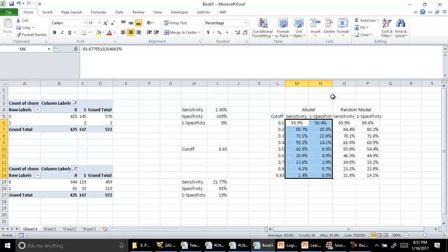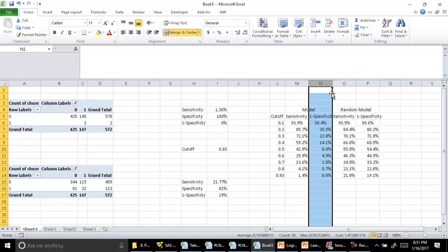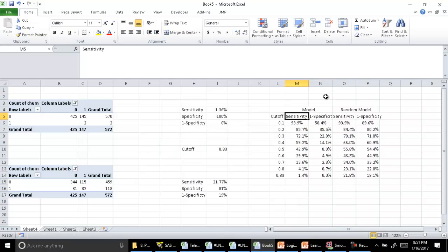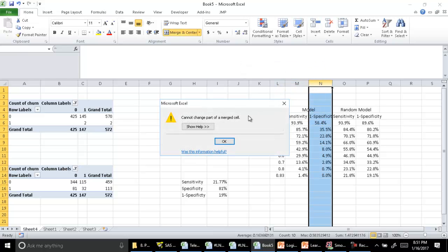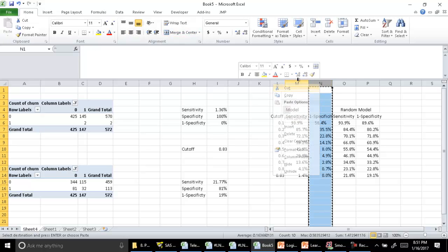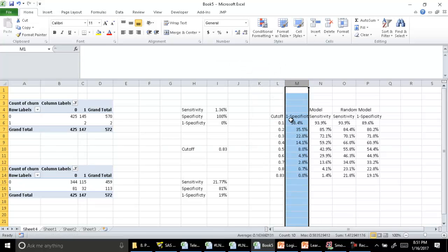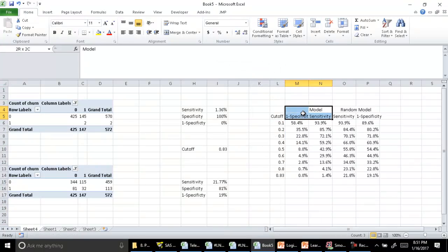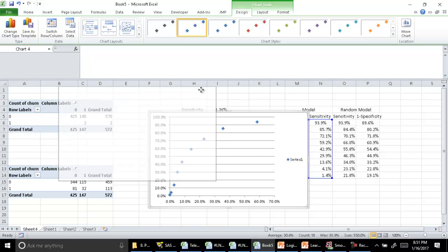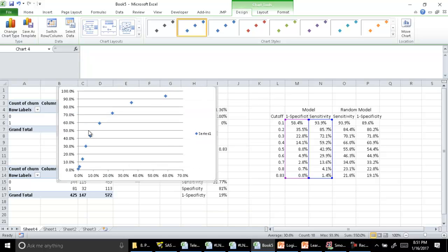Let's plot it the other way around. So I'm just going to move this over here. Sorry. I want 1 minus specificity to be on the x-axis. So that's the reason I've just moved it over here. Let's plot this graph now. And what you will see is a different kind of a shape. It jumps up immediately on the sensitivity side, and the 1 minus specificity side starts lagging.